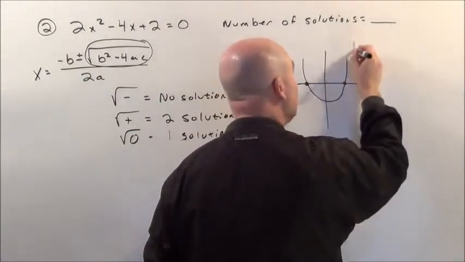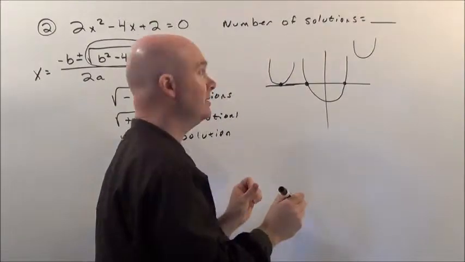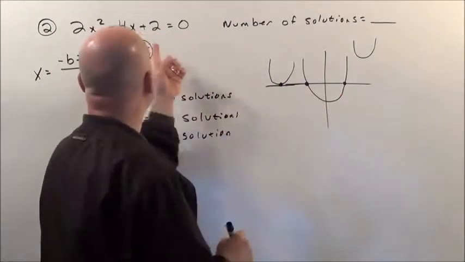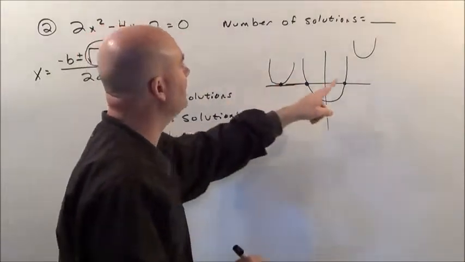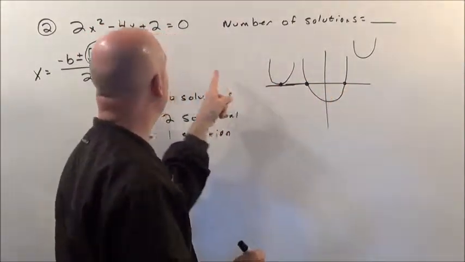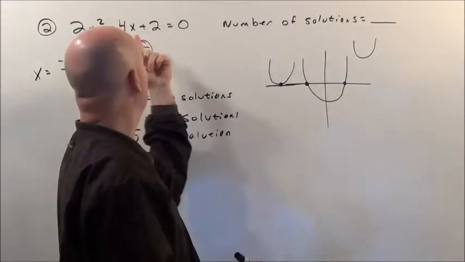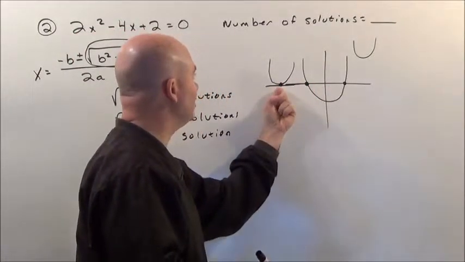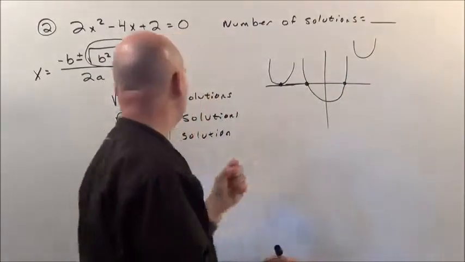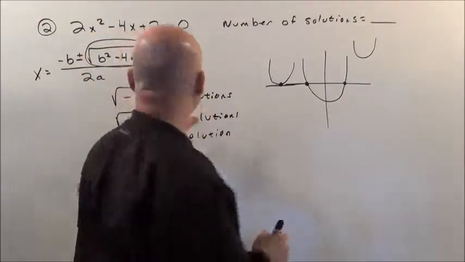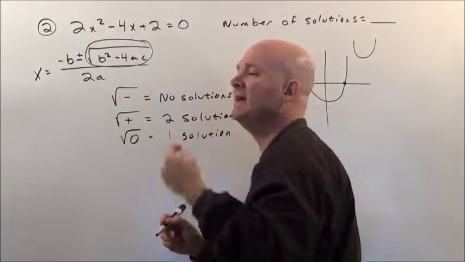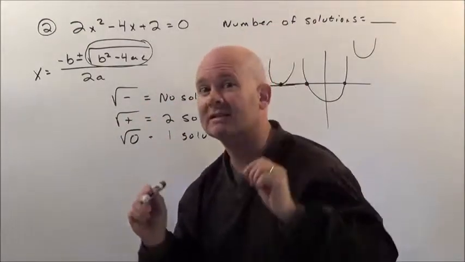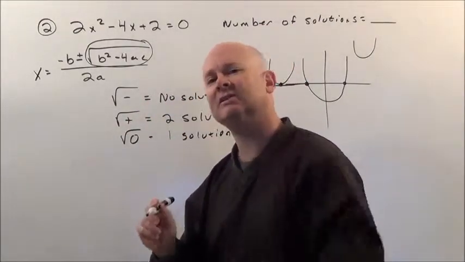The other option is maybe the parabola never touches. That's when you're going to have no solutions. So it makes good sense because what we're doing here is figuring out when the height is at 0. I mean, it's set equal to 0. What are the x values? It's either going to happen in 2 spots, 1 spot when it just touches right at the vertex, or hey, it never happens. That's what this b squared minus 4ac is telling us: where it's hitting and how many solutions there are. It doesn't tell us the solutions, it tells us how many there are.